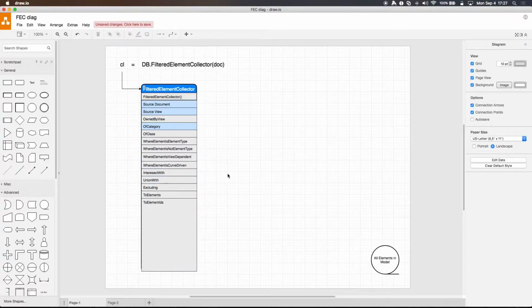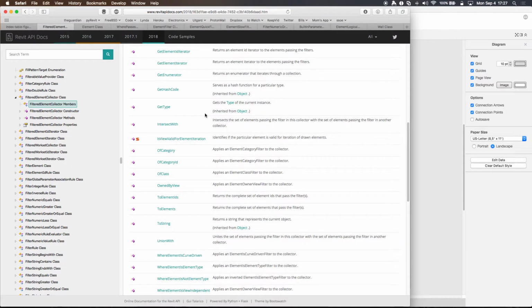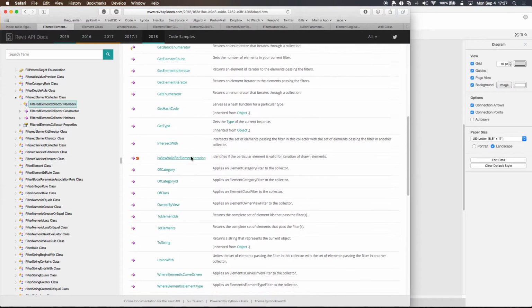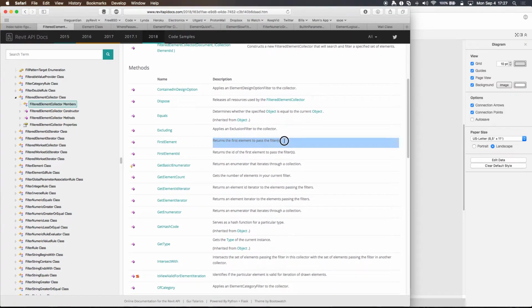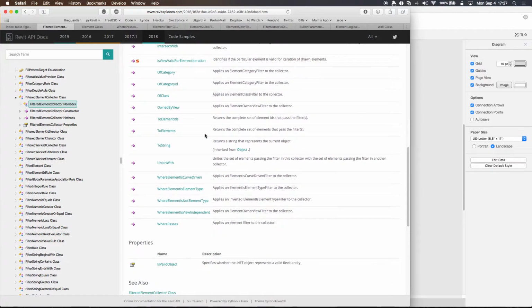There is an extremely important method on the filter element collector that we haven't talked about. Most of the stuff that we talked about is super simple. Some of them you can just know what it does by reading the documents in front of it, like the first element returns that. The one that I really want to talk about today, and I'm calling it the advanced part, is this method. It's called WherePasses. This is a much more general method. It requires you to pass a filter object to this. And based on the criteria of that filter, the filter element collector filters all the objects.